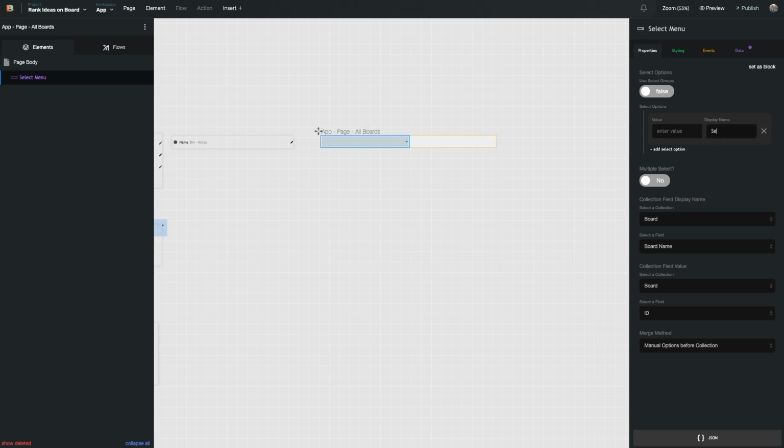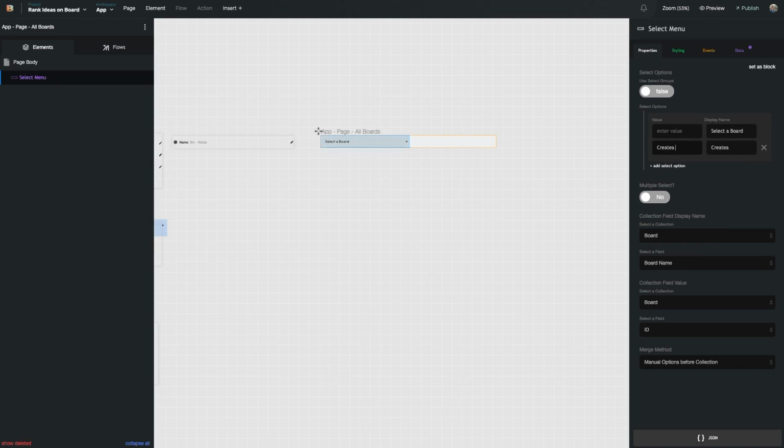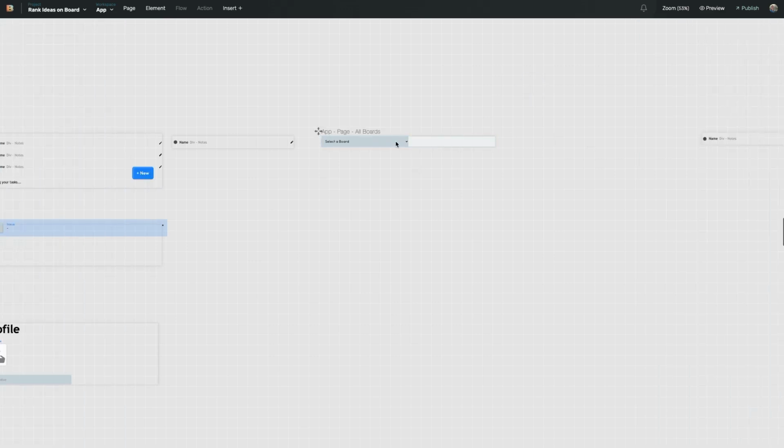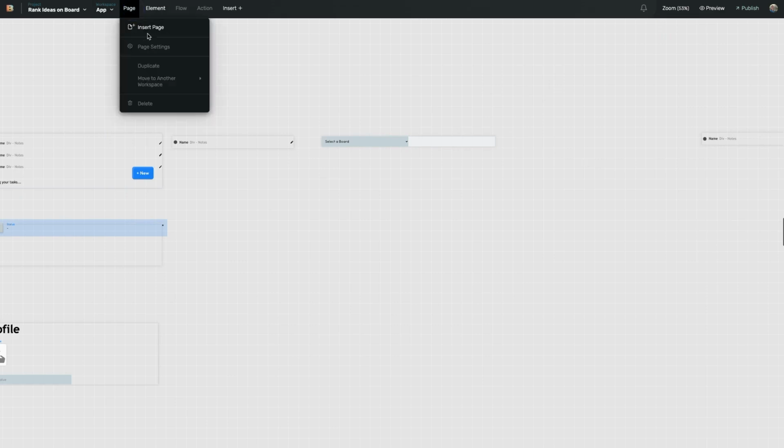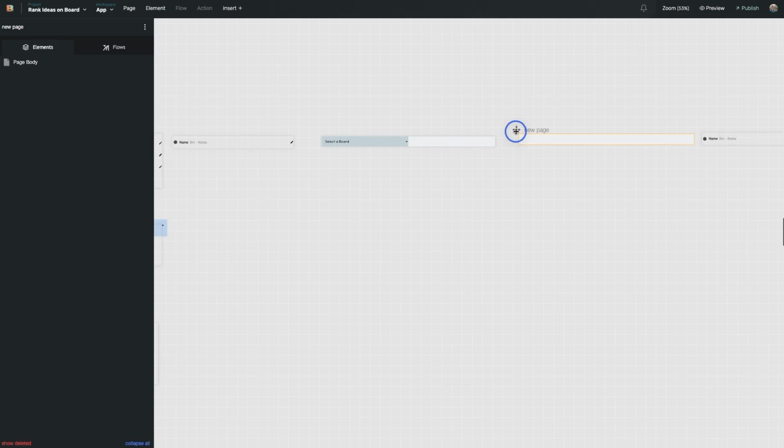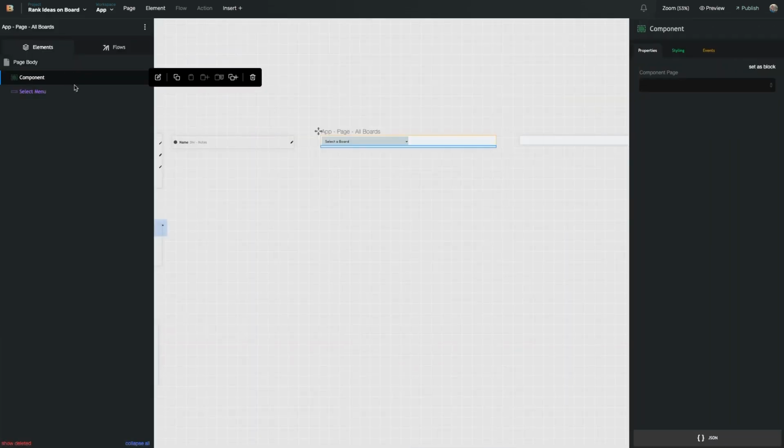And that's going to allow me to use that ID to take certain actions off of it. I also want a default value of just select the board that has a display name of that, but no value. And then I also want a create a new board option. So if they select that, I can create a new board. So that is going to happen right there. And what is going to happen when I actually open a board is I'm going to open a app page board and open this board into a component on this page.